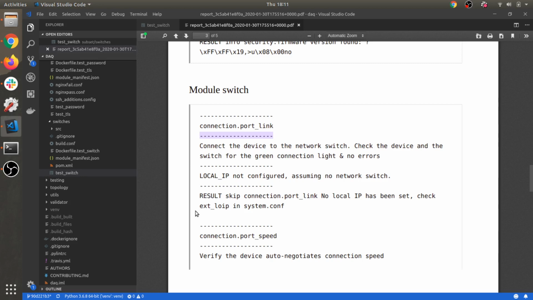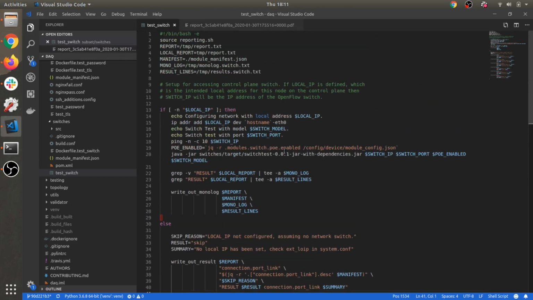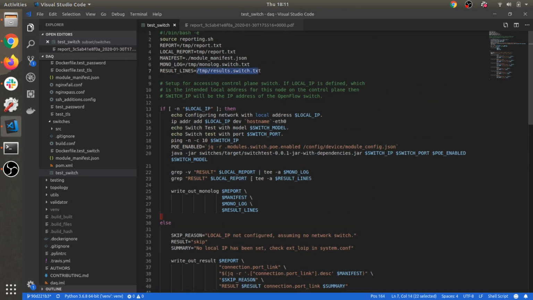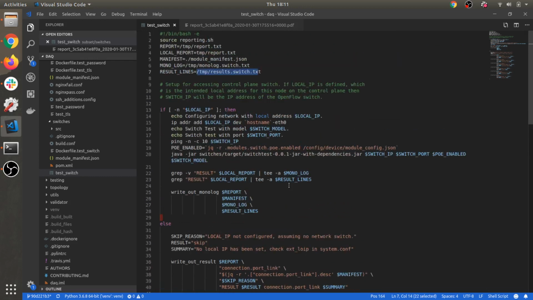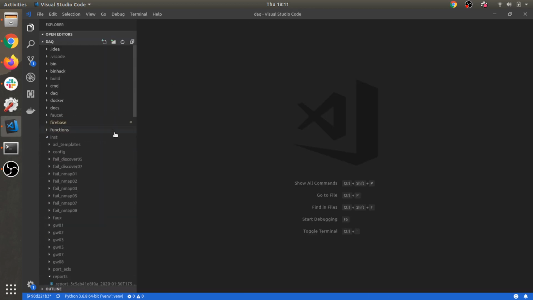And then we print out the result, which is from our result lines over here. And DAQ does that for every module that's configured to run in that particular run of DAQ.